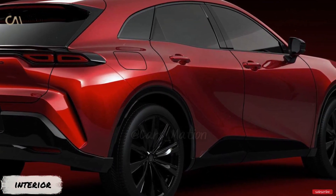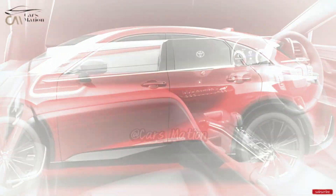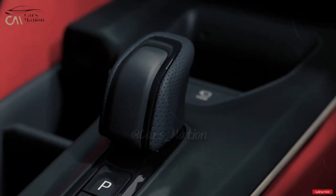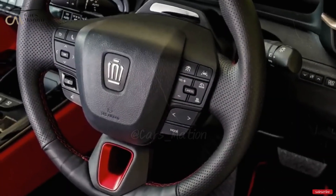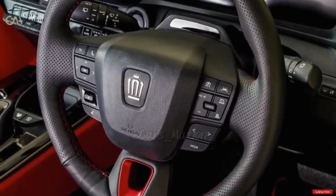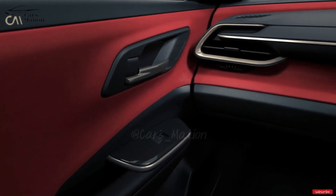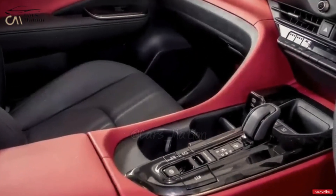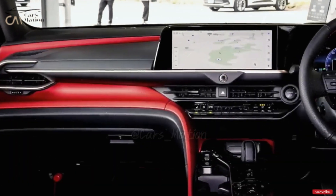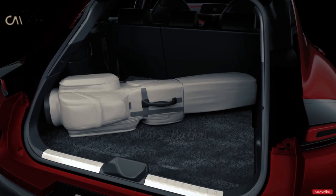The inside of the 2024 Toyota Crown is made to be luxurious and comfortable. It has a big cabin with soft leather seats and a lot of high-tech features. Extras such as wood trim and ambient lighting can be added. Safety and driving aid features include adaptive cruise control, lane departure warning, and blind spot monitoring. The car also offers entertainment options such as a large tablet screen and a good music system.